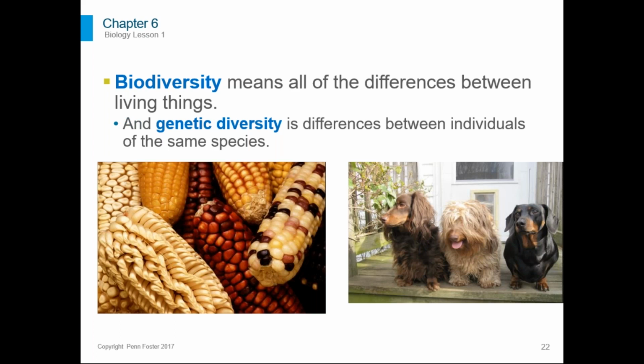And another form of biodiversity is genetic diversity within species. So, within a species, there's individuals that have different traits. So an example would be all of these varieties of maize that are the same species, but you could tell they've got different colors and shapes, and they probably taste different. Or these dachshunds that are all not only the same species, but even the same breed of dog, and they have very different features, different traits. So that's an example of genetic diversity within species. So all of those three concepts are part of the idea of biodiversity.